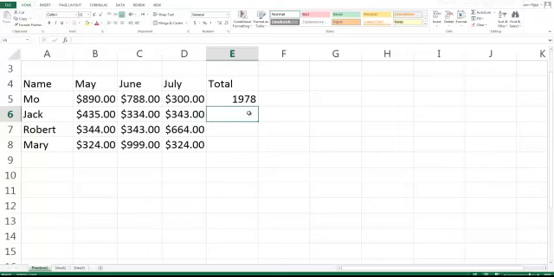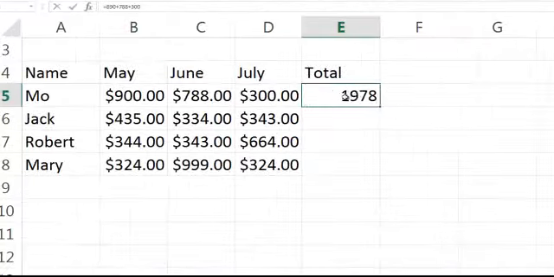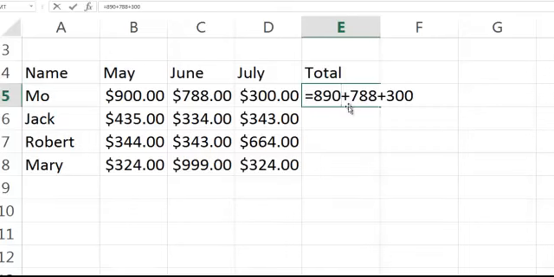If I change this value to 900, I should be able to see the changes in the cell. Obviously it did not because I used the value as a constant. But if I do use the cell address, that means I'm using the value as a variable, which means if the variable changes, the calculation inside the formula or the function is going to change. And that's really why we have spreadsheets, in my opinion, because that's the most important feature.